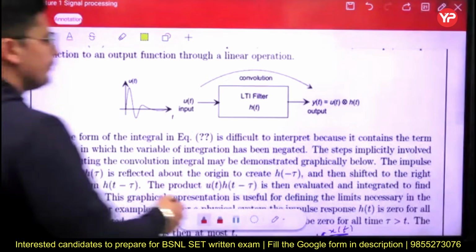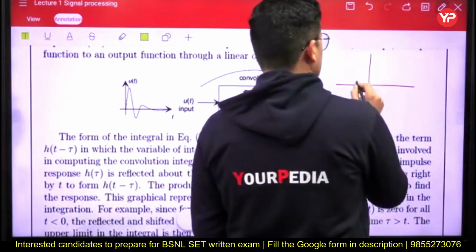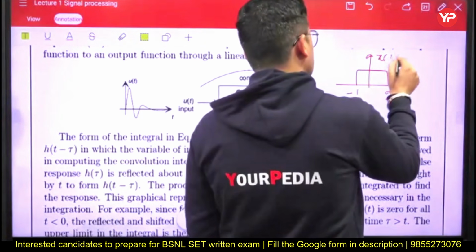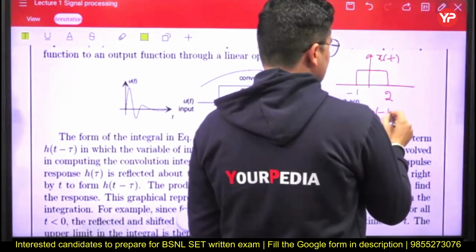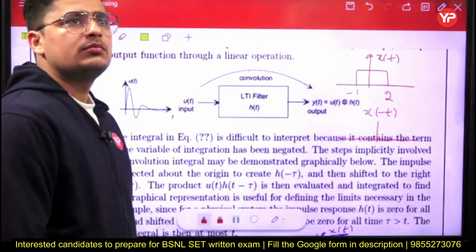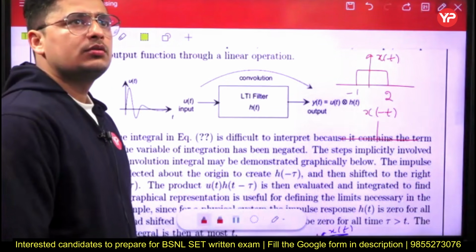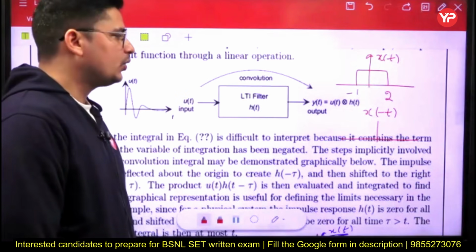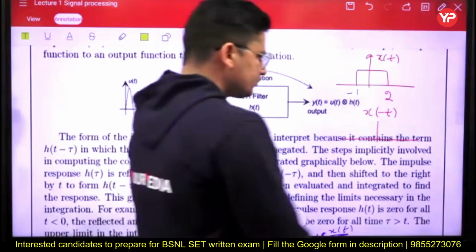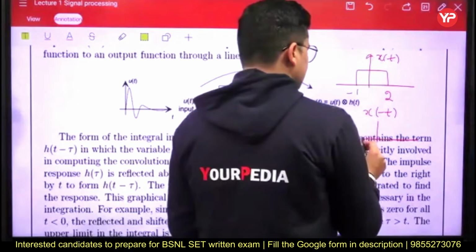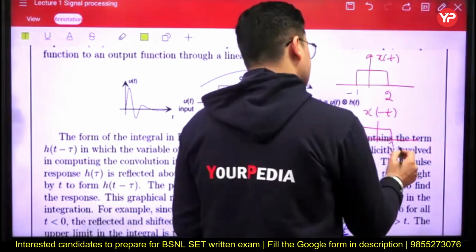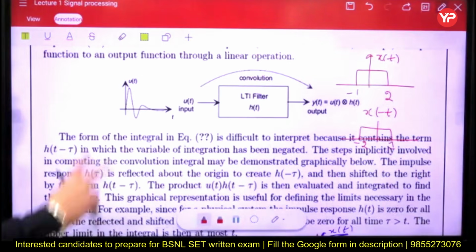Let me discuss it here. Again, the same signal which we took previously, from minus 1 to 2. This is your x of t signal. If you do the time reversal, meaning x of minus t, then you have to reverse the time. Yes, we will go to the convolution part again, don't worry. First, I am discussing these things, the basic operations required for convolution. So basically, time reversal means that 2 becomes minus 2, and this 1 becomes minus 1, and minus 1 becomes plus 1.